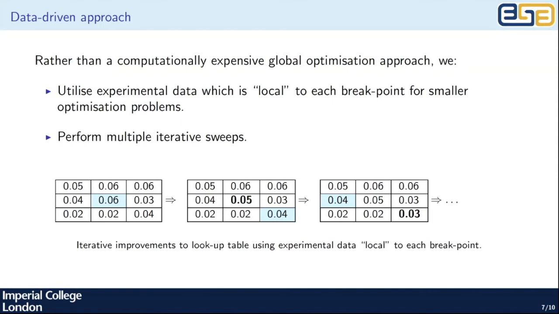Given user-defined breakpoints in state of charge and temperature, for example, we portion up the data into sets of overlapping mini-experiments, which are local in operating point space. These are then used as the input for the optimization of the parameter values at each breakpoint. To mitigate model error, we reinitialize the hidden states in the ECM for each mini-experiment. These initial conditions must be solved for as part of the optimization procedure. Although this increases the dimension of the optimization problem, these additional degrees of freedom can be constrained effectively by communicating the model output from neighboring sets of data.